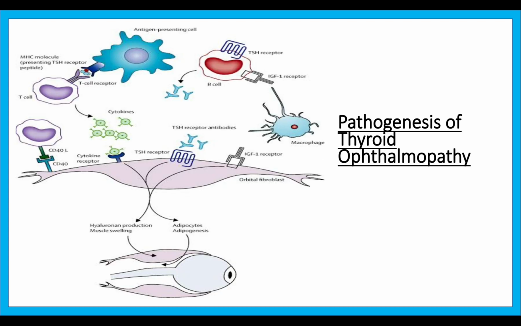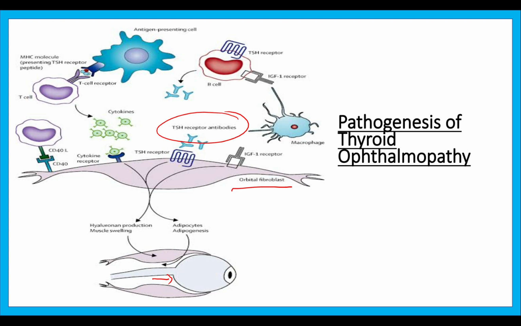Thyroid ophthalmopathy is actually the extrathyroid manifestation of thyroid dysfunction in the eyes. The common etiology is autoimmune, and thereby TSH receptor antibodies are produced. Whenever these antibodies are produced, they act on the TSH receptor, especially on orbital fibroblasts and pre-adipocytes. This in turn increases the volume of the bony orbit and pushes the eyeball outward. That is the abnormal protrusion.